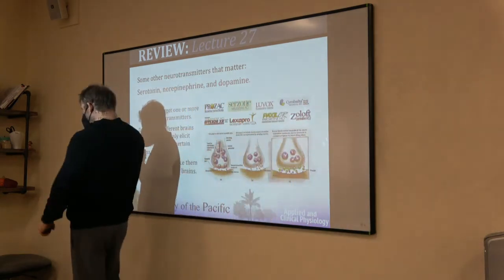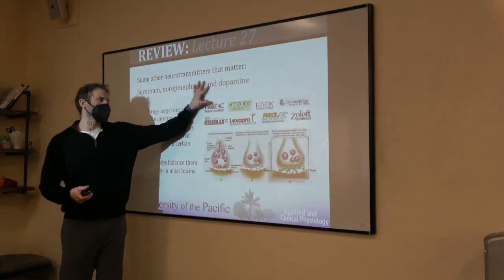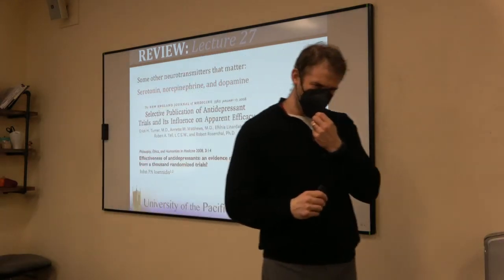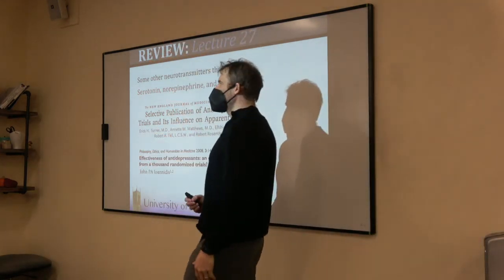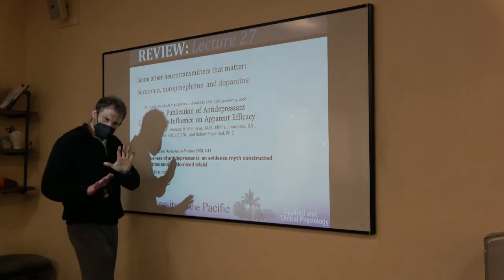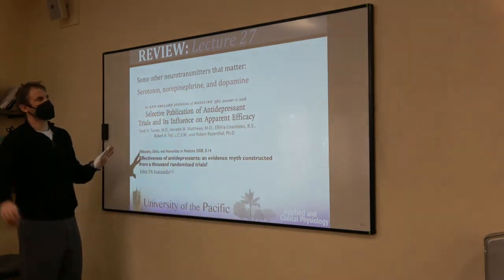addressing it with neurotransmitters is one solution. We'll talk about addressing it with exercise in a couple of days, but addressing it with modulation of neurotransmitters, that's the first one right there, Prozac, and these SSRIs, selective serotonin reuptake inhibitors. Remember with glutamate, the ways of getting rid of the glutamate once it's in that synapse, you can reuptake it, absorb it into the postsynaptic neuron, or glial cells can take it up, convert it to glutamine and recycle it that way. With serotonin, if you block it and say, no, you're not coming back in here, serotonin hangs out longer and prolongs that effect, amplifies and prolongs the effect of serotonin.